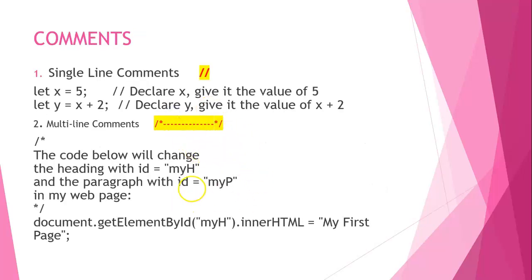Then comments. How do you do comments in JavaScript? Comments, as defined in most programming languages, are simply statements that are not executed by the compiler. In this case, JavaScript is not run on a compiler, it's rather run on a browser. So the browser would be able to do what? To render this information as you combine it with HTML.